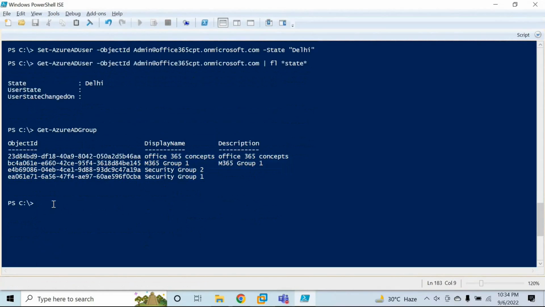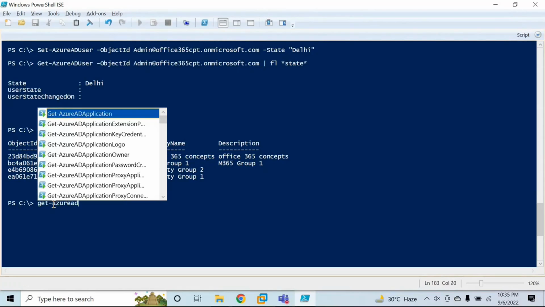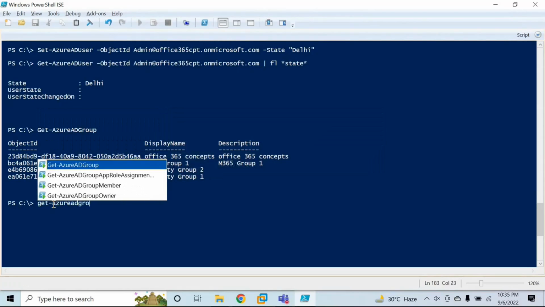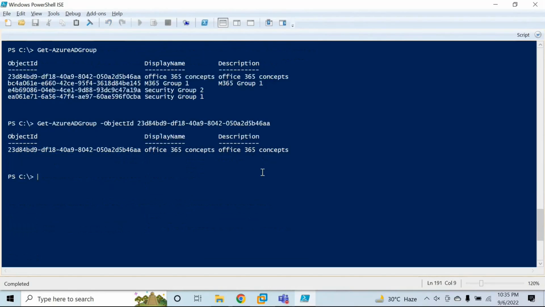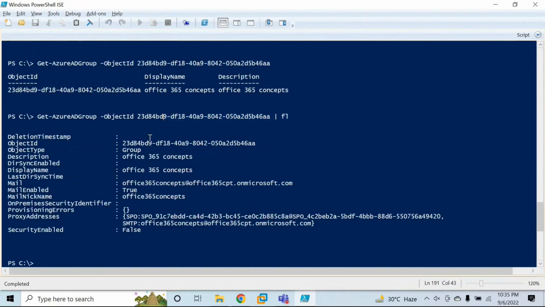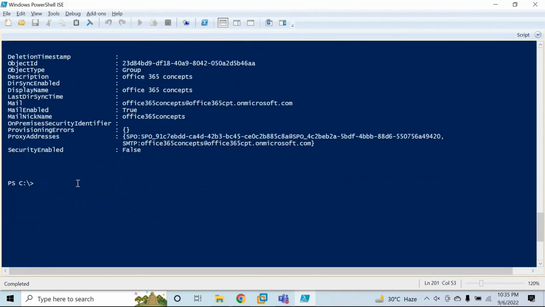If you want to check attributes of a particular group, you can run Get-AzureADGroup -ObjectId. If you have the object ID available for that particular group, you can type it this way. If you want to check all the attributes, you can add pipe fl, and it will show you all the attributes for that particular group.